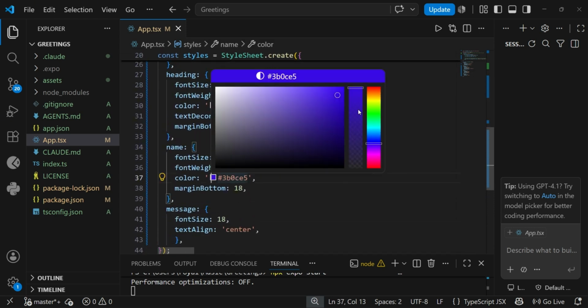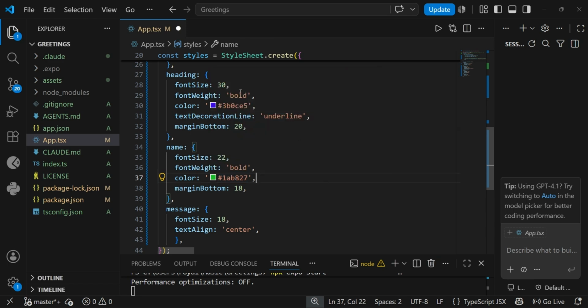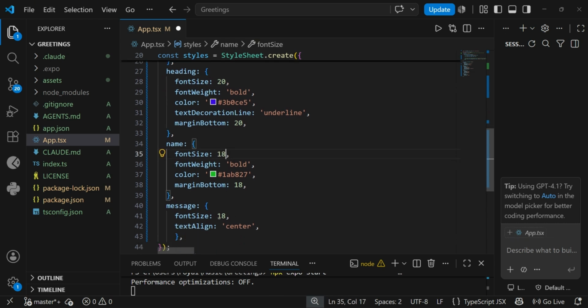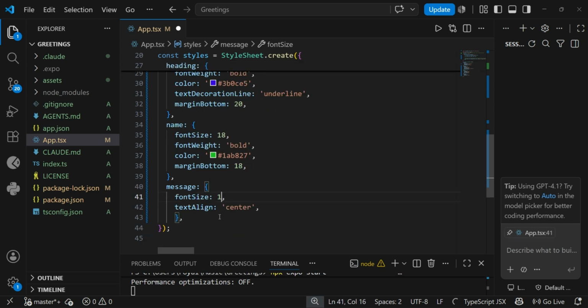So we can't have the same color there, so I'll just change that. And then I'll say that is too big, the heading. Maybe I can say 20. And then for this, I can say 18. And then for this, I can say 12.